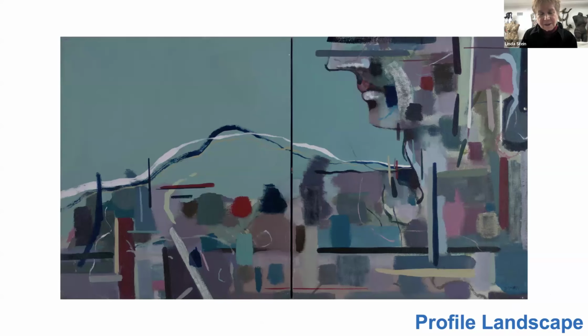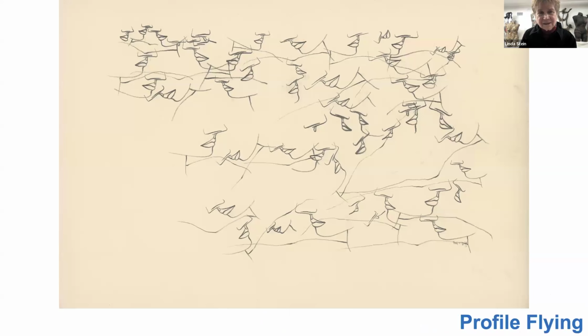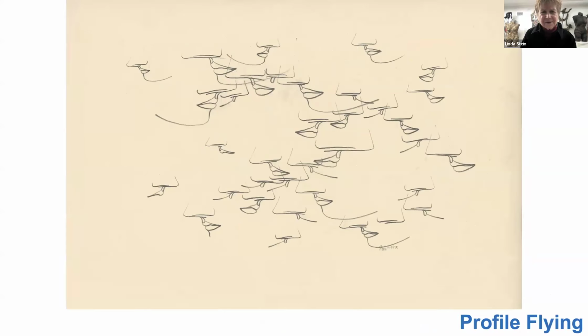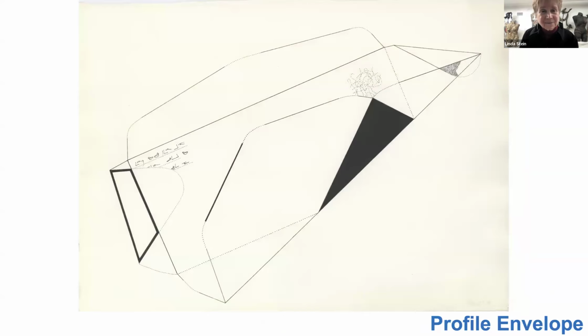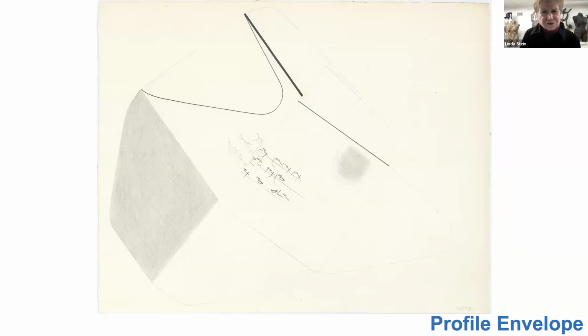The Profile Daubed series, Profile Landscape. Here's another diptych. I so enjoyed making one side entirely abstract and the other side conforming to my profile rules. The Profile Flying series. At times, these looked like birds in the air, but my focus was always on homing in on this idealized form coming from deep within. When I got to the Profile Envelope series, I unfolded actual envelopes, refolded them, and drew them with profile writing for addresses and squiggly lines or shading for stamps.